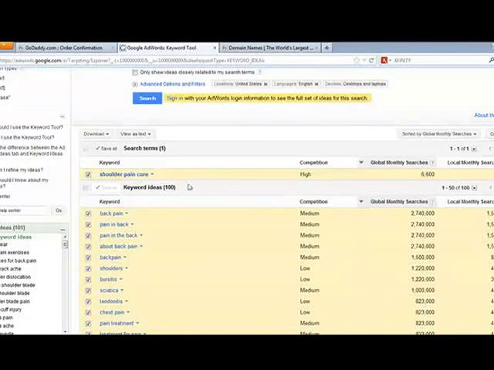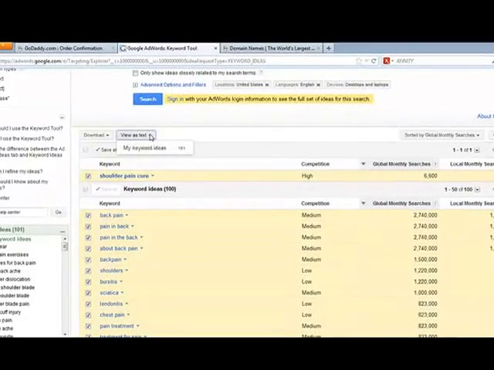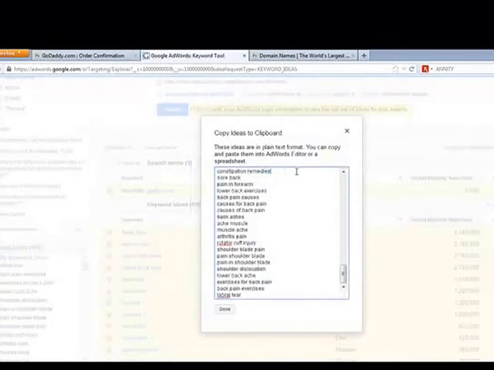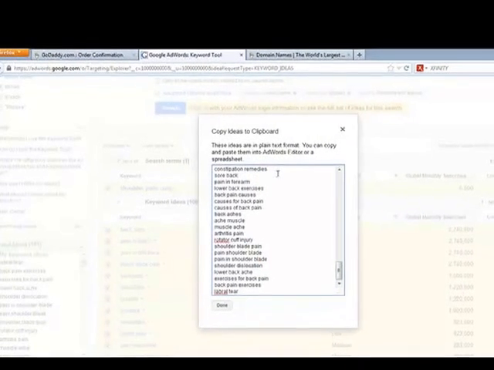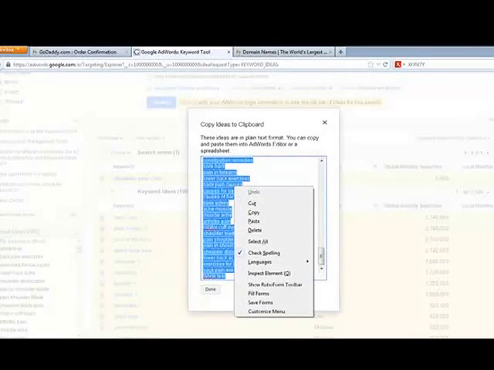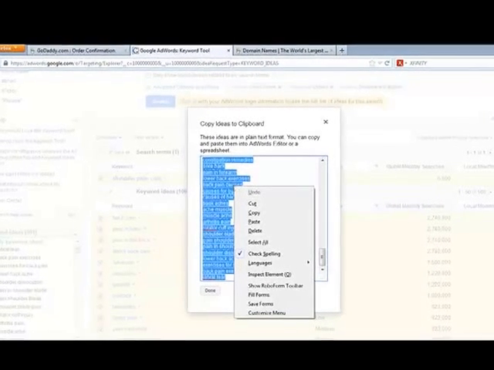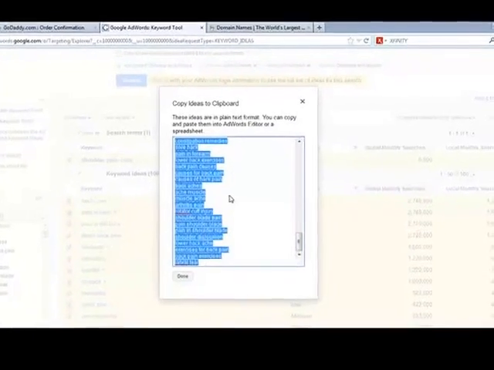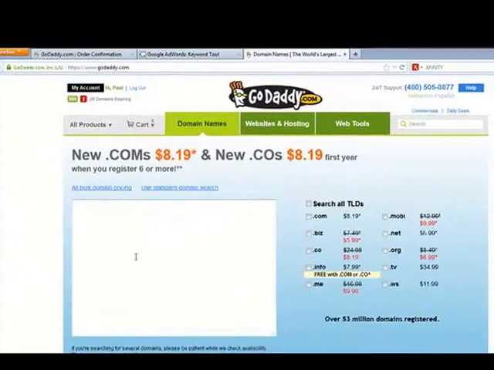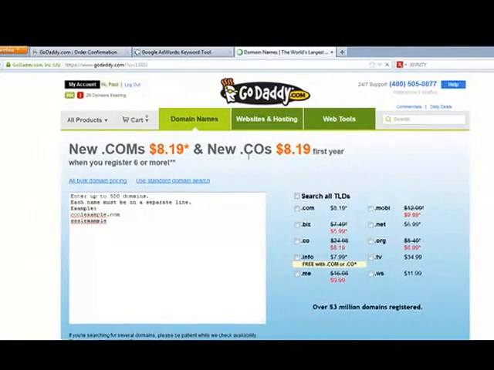And then what we're going to do is go ahead and grab my keyword ideas. It says view as text, so we're just going to highlight all that up there. You can hit Control A, then right click and choose copy, and then you're going to paste it right back into the GoDaddy bulk domain registration tool.